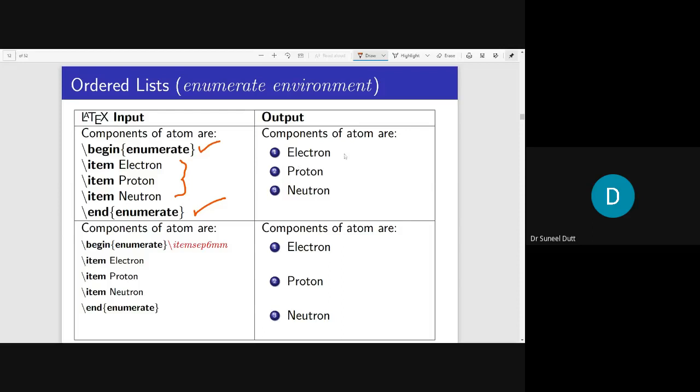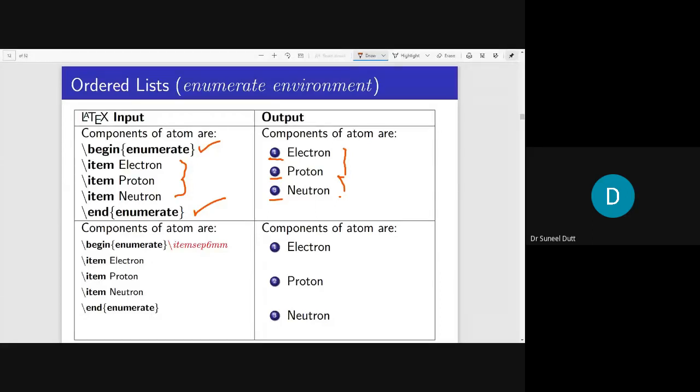And the difference between itemize and enumerate is pretty clear here: in case of the enumerate environment, now we have the numbers 1, 2, and 3 like this. Right? Having these numbers also has an additional advantage, that if we need to refer to any of the points somewhere in the text, then that can be done in an enumerate very easily. And what is the reason? Because it has a numbering associated with it, right?